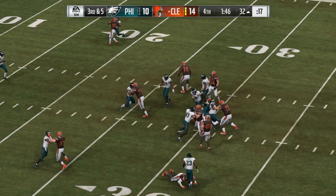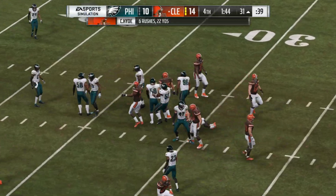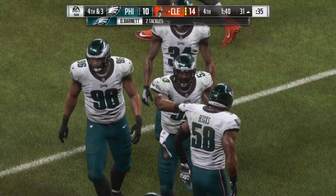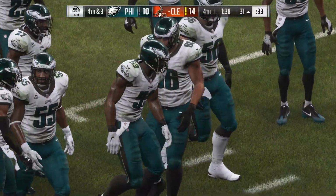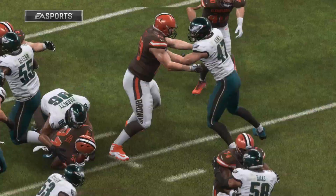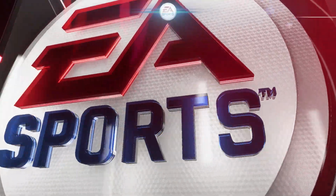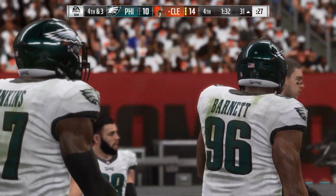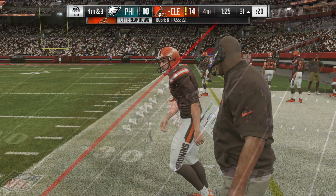They'll give to Hyde, and he'll get this down to about the 30, 31-yard line. Only a yard on the pickup there, and it's going to leave them with a 4th down. Well, this was just simply excellent defense. On this 3rd down, they had to be alert for the possibility of a pass, but that didn't stop them at all from understanding what was going on when they decided to run the football, and they just swarmed and stuffed them for almost no gain.